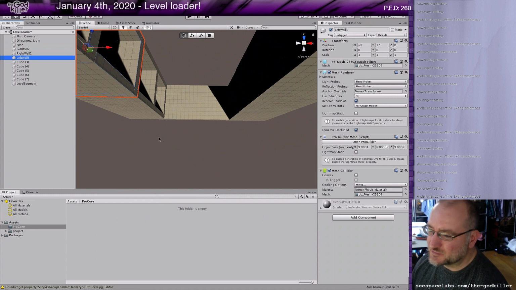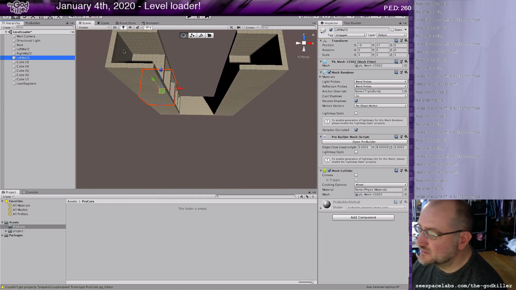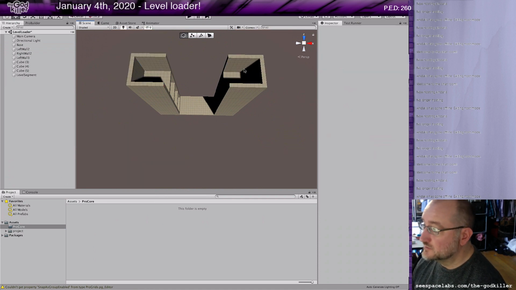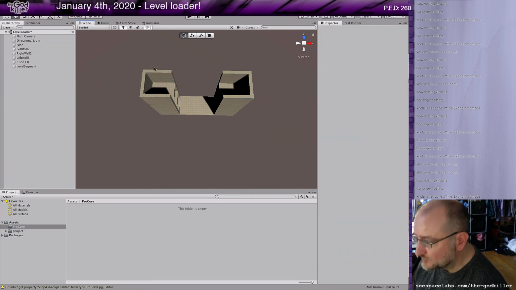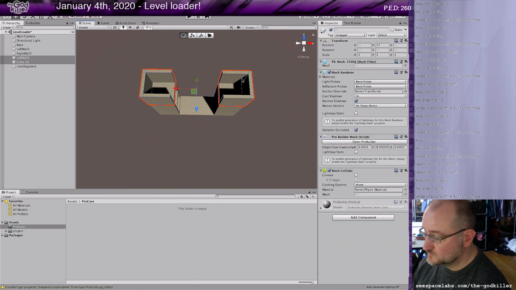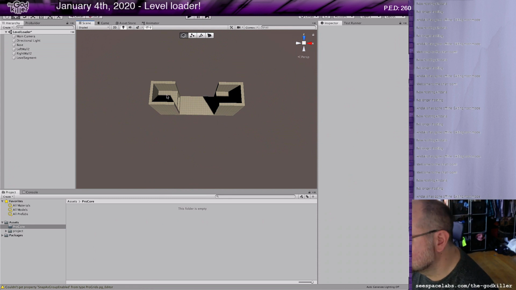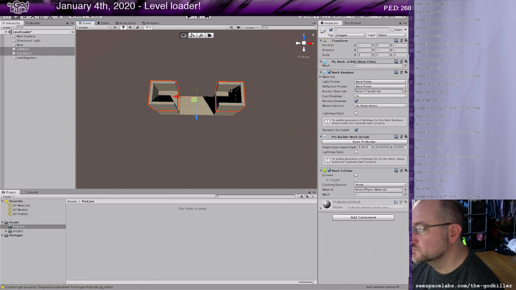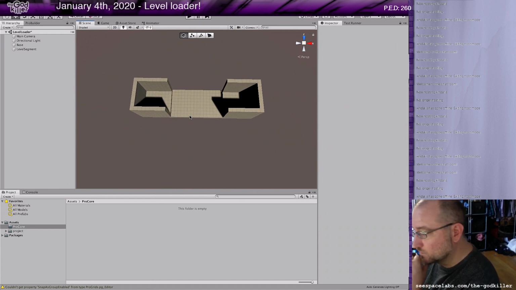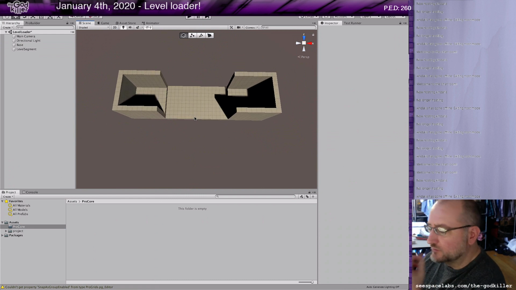Yeah, it occurs to me that I might as well get the texturing right on just one of them, and then do another copy and paste or duplicate. I could prefab it too.